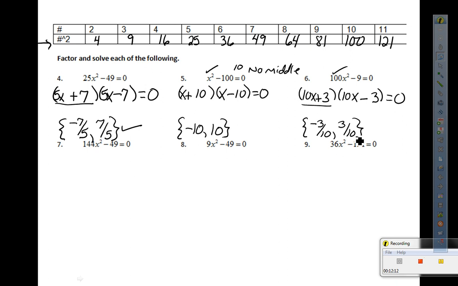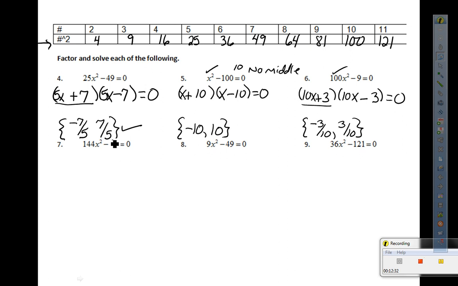If you were in class, I would have you try 7, 8, and 9 on your own. But since you're not, I'm going to go over them with you. You could also pause the video for just a second and try number 7, 8, and 9 on your own. So I'll pause just 1 second if you want to hit pause. If you don't want to try them on your own, then I'm going to keep going.